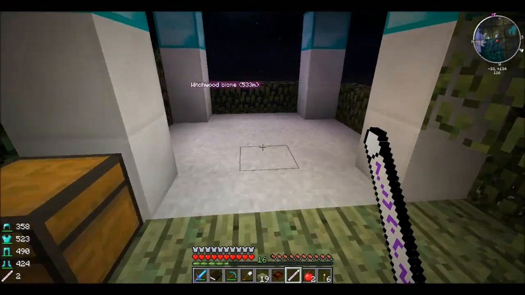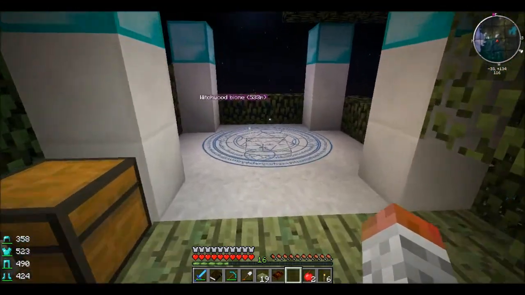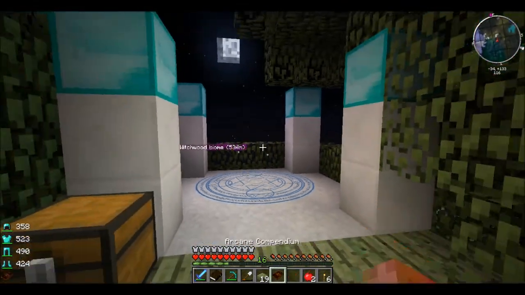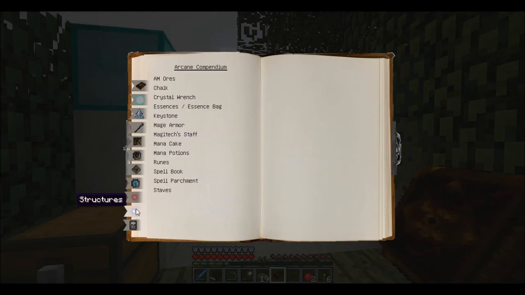Hello, chicken. Boop. There we go. All right, used it. All right, so now this should be generating power. Now let me just check if there's a way to see how much power's on them.